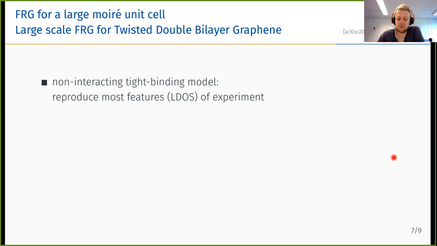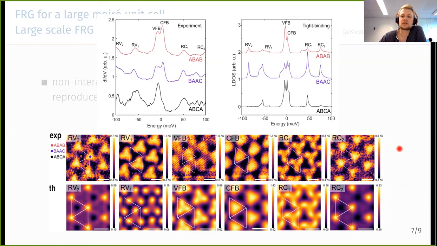We first use our non-interacting tight binding models to reproduce most of the features in the local density of states in experiment. This is the slide shown here: on the left hand, you see the experimental local density of states of this twisted double bilayer system, and on the right hand side, you see our tight binding approximation or tight binding theory to this experimental local density of states. It is nicely visible that many features in the non-interacting density of states are visible in both the experimental and theoretical prediction. Spatially resolved, we also see that there's quite good agreement between experiment and theory.